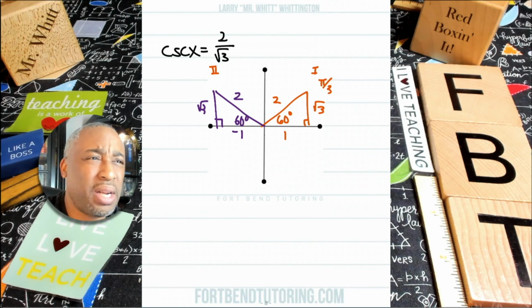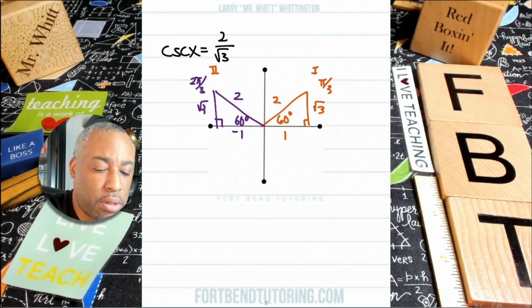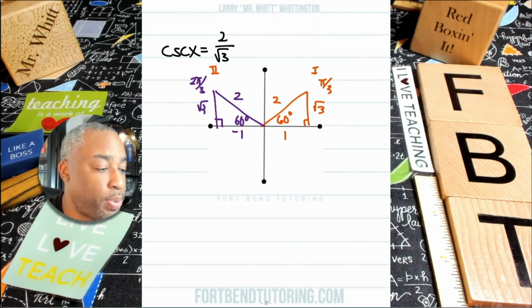Isn't 120 degrees like 2 pi over 3? Is it 2 pi over 3? I think it's 2 pi over 3, guys. That's an ugly 3, fix the 3. All right, so we've got 2 pi over 3 now.